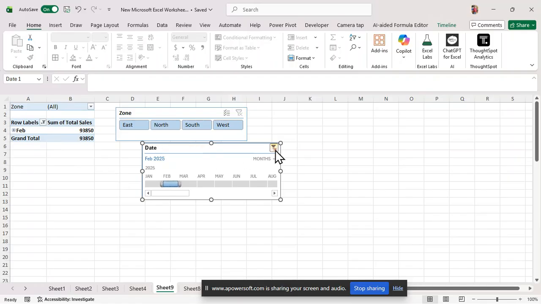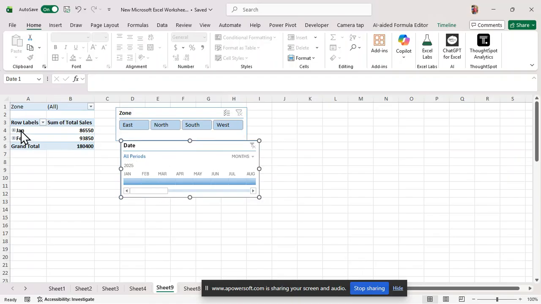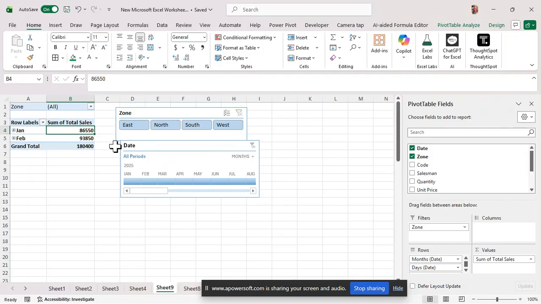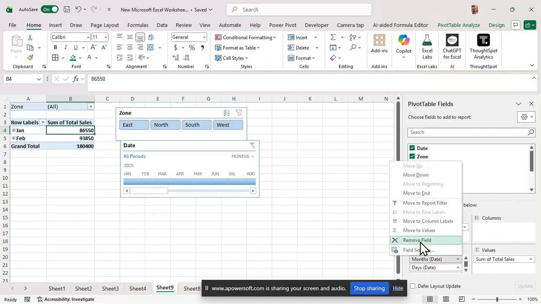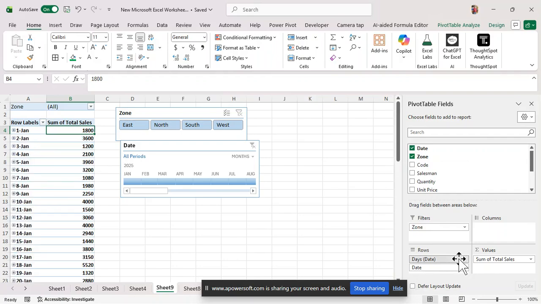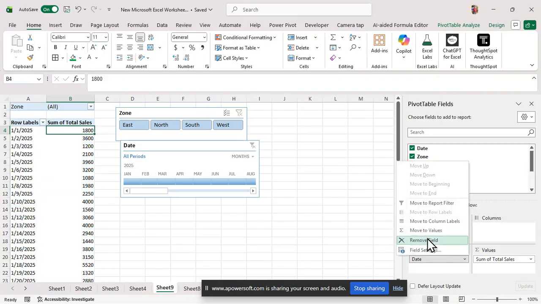Now remove this. So this is the timeline, and now again the pivot table. The last two things I want to show you are really important if you have long data. Remove the rest, I don't want to see it here.